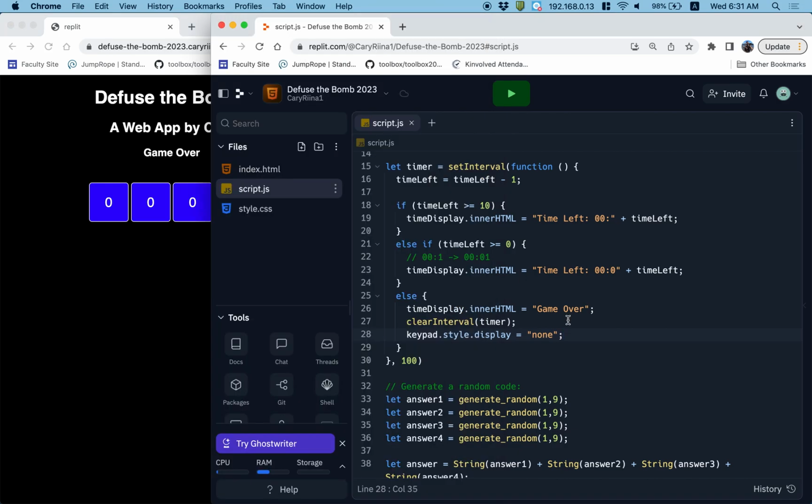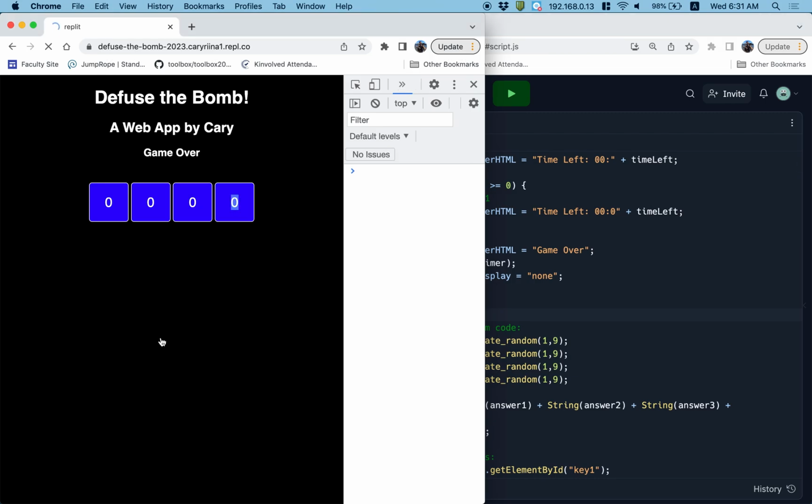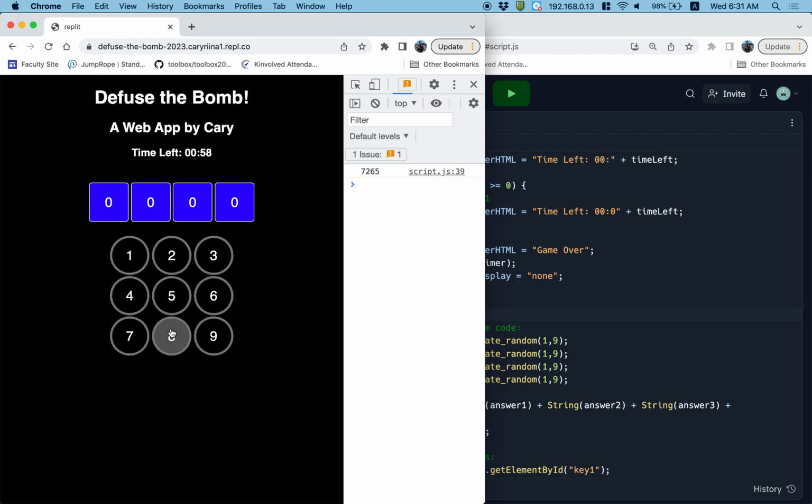So I think the app is complete. I'm just going to reset my timer back to ticking down every 1 second. There's a lot of fun places that you can take this in terms of adding your own ideas. You could add sound to the backgrounds. When they press the buttons, you could have it make a sound. When the bomb explodes, you could have it make a sound, or you could have it display an image. When you win, you could have it display an image for winning. You could have it get rid of the keypad for winning.